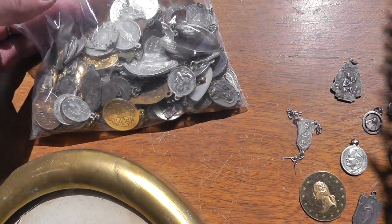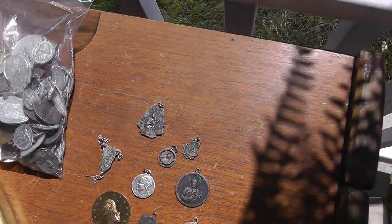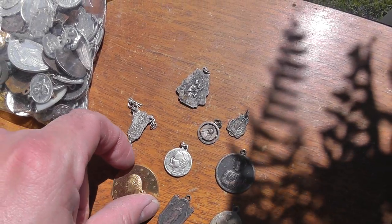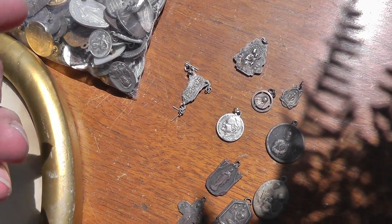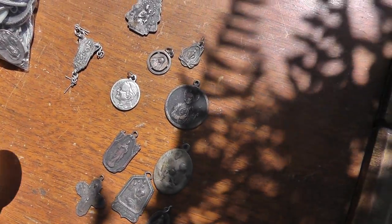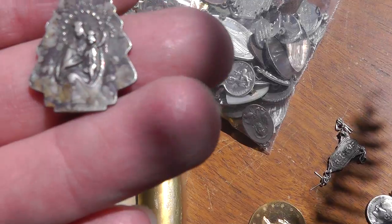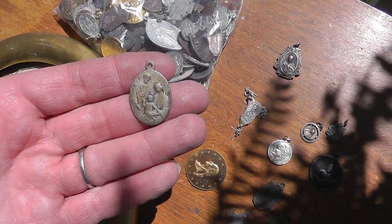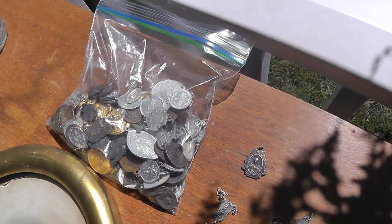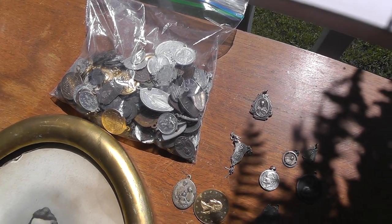Got this whole bag of religious medals and there's a lot of silver in here. I paid $10 for the bag. I went through and pulled a few of them out. I saw this when I thought I had something for a split second, but it's just a commemorative piece. Like this one here — it's a nice little medal and marked sterling. Got to pick through these, pick out the sterling ones. The problem is a lot of them have been carried and that sterling mark's worn off. So if anything looks like silver, I'll pick them out and put them to the side. It must be a good 50 in there.